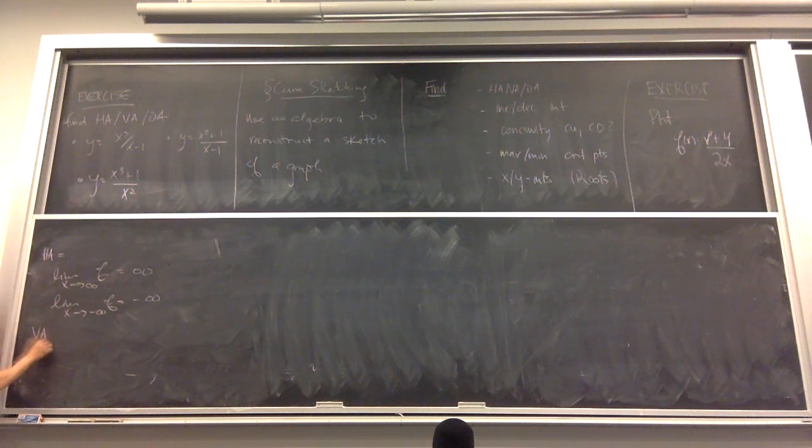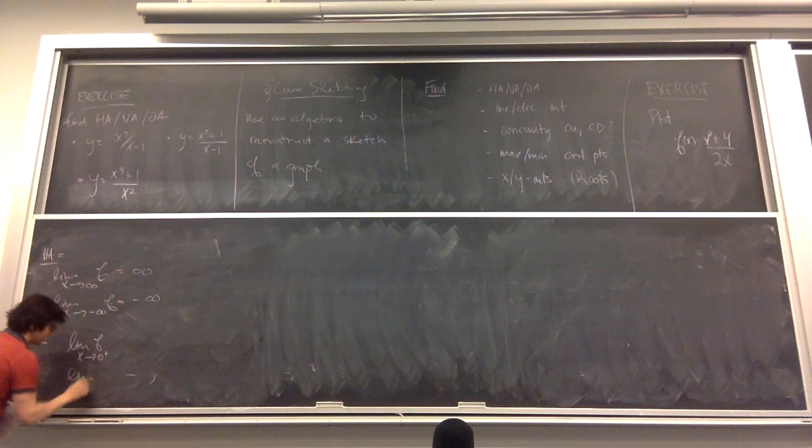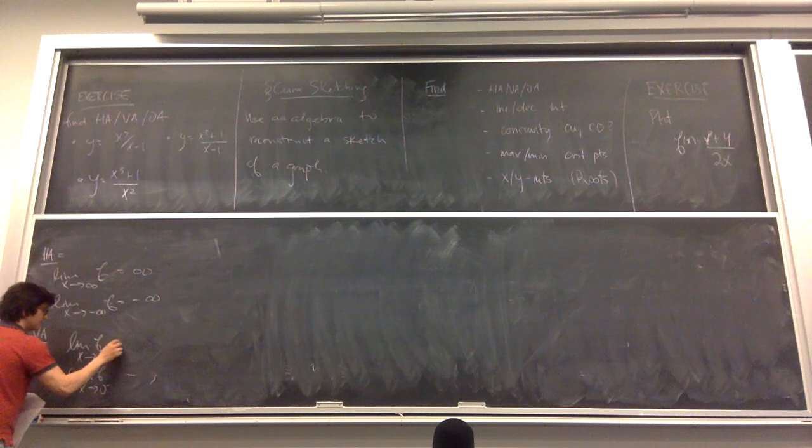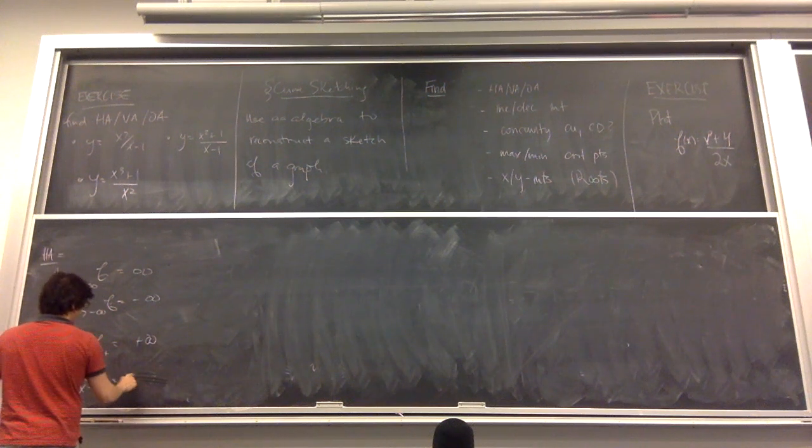What about vertical asymptotes? Are there any? At x equals 0? Yeah. So we need to know the limit as x goes to 0 from the right of f and the limit as x goes to 0 from the left. What are they? From the right, what happens? Positive infinity or negative infinity? Because the thing on the top is always positive, right? x squared plus 4, always positive. So the sign is totally controlled by the thing on the bottom. So if we're going to 0 from the right, those are always positive. So from the right, that has to be positive infinity. And from the left, we're going to have negative infinity.